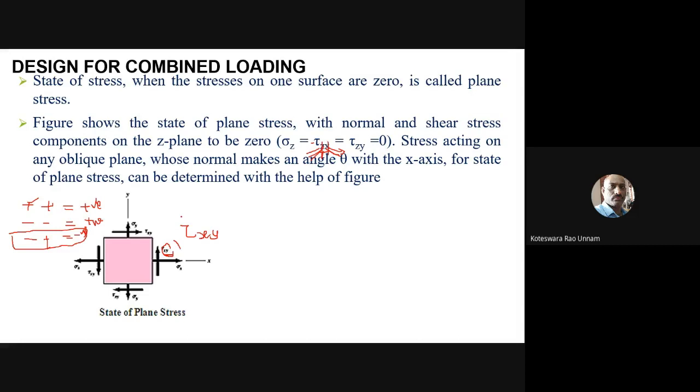So I want to identify, in the diagram he has given, the state of stress something like this. I want to know whether this is a positive stress or negative stress. So how can I do that? First I need to see what the outer normal direction is. Outer normal direction means the direction perpendicular to this x face, in the x direction. So here it is in the positive direction only. He has shown the positive x is like this. So that means this is the positive direction only.